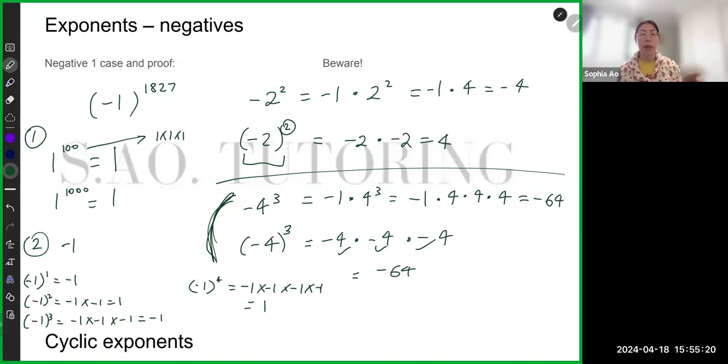It's always just going to come out to be either -1 or 1. It's not going to be some massive answer. Sometimes some students get confused and think, maybe it could be something like 1827 or some giant number. That's not the case at all. So right off the bat, we know the answer is either going to be 1 or -1, which is reassuring for everyone. You don't have to do some massive equation. But now that begs another question: which is it? Is it 1 or is it -1?